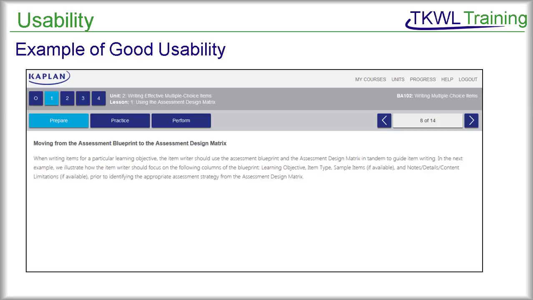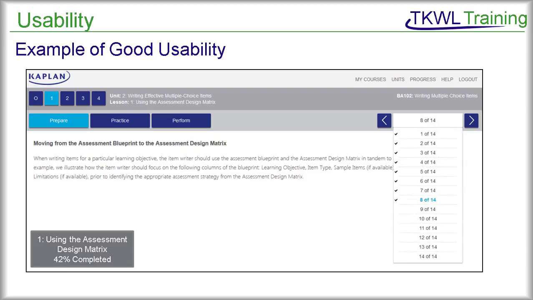Here's a nice example of student progress from a course in how to write effective multiple choice questions. Taking a look at the top left, when the student's mouse hovers over any of those buttons, a box will automatically pop up that shows the student how far she's gotten within that lesson. In addition, over the right-hand side, the 8 out of 14 shows the student a quick snapshot of where she currently is, but with a click, that box will automatically pop up and show her how many she's completed thus far with pleasant and satisfying check marks, and then the ones that have not yet been completed.